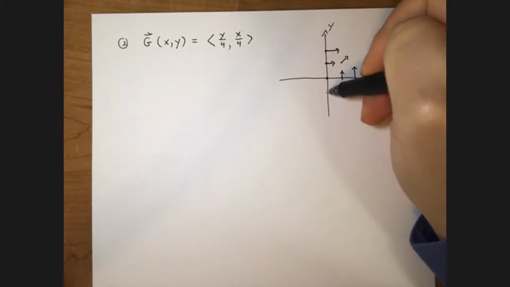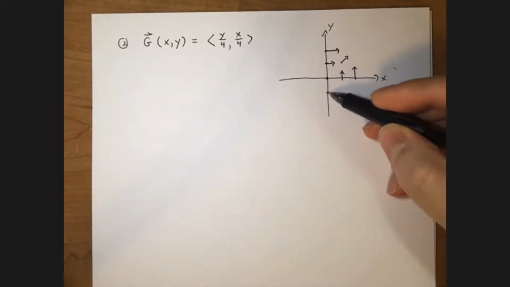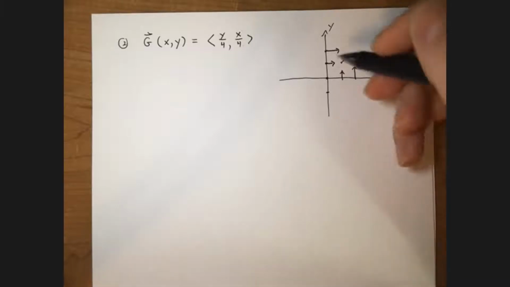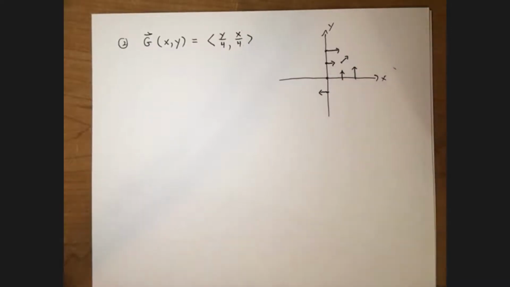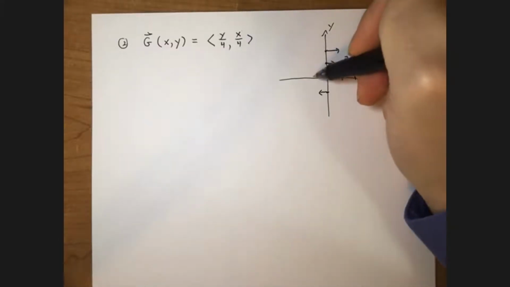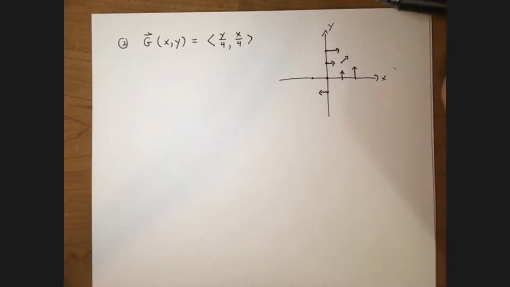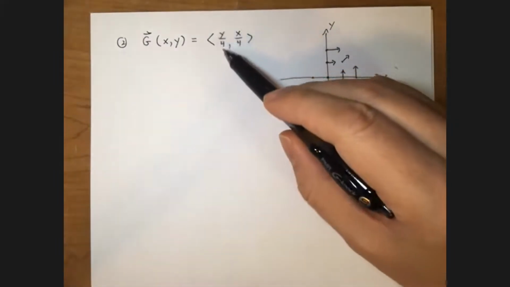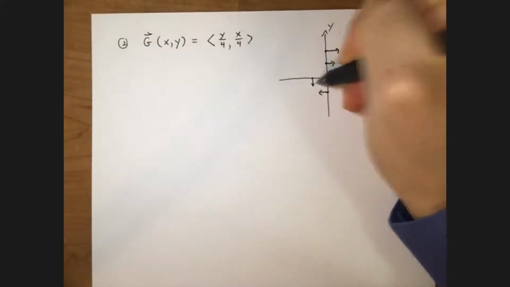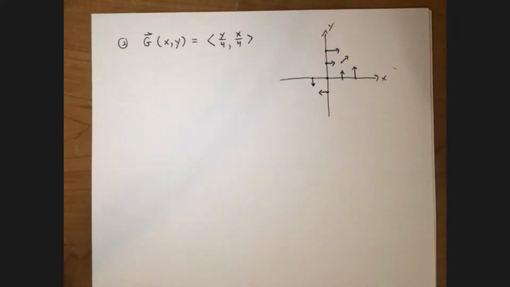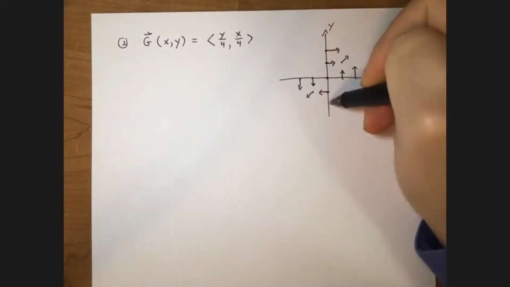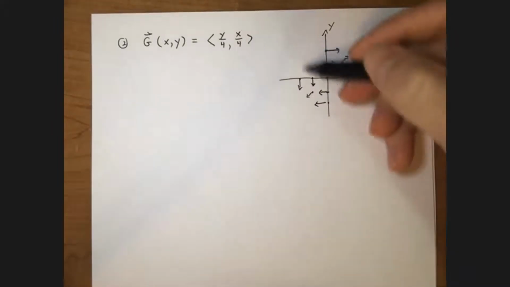What happens if we go down here? What if we go to 0, -1, where x is 0, y is -1? Now I have the vector -1/4, 0. So that's this vector. And if I go to the point -1, 0, so x is -1, y is 0, I get the vector 0, -1/4. So I get this vector over here. If we keep going with this, you'll see I get a vector like this, and a vector like this.